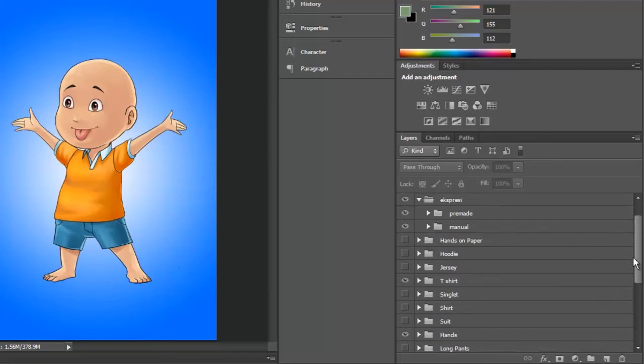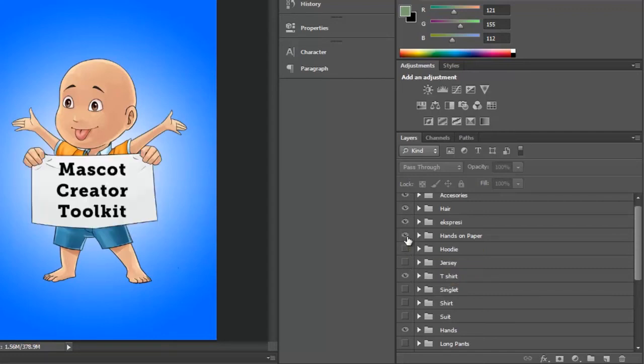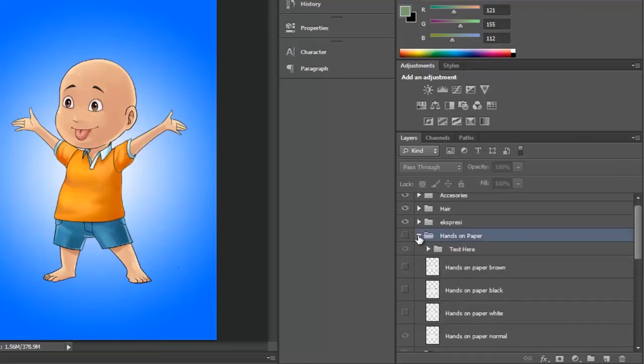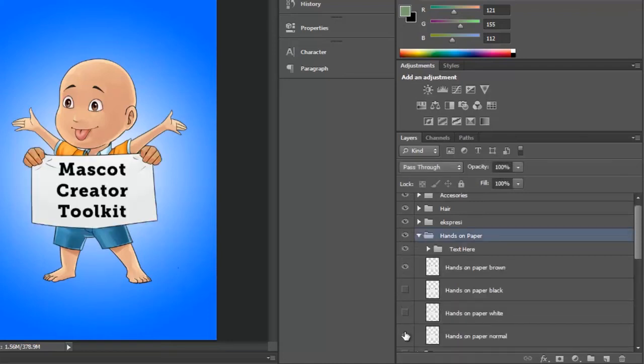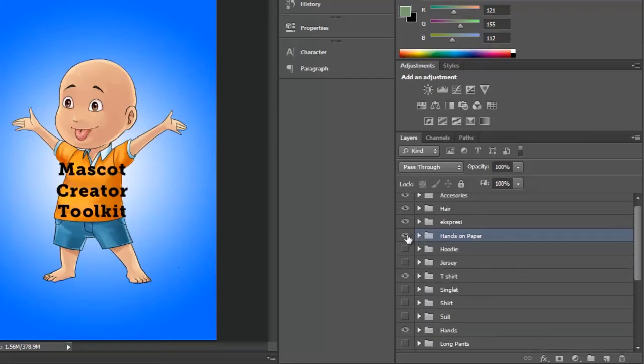Now the hands here, this is one people ask a lot. Right now his hands are on paper, so if we want him holding the billboard, as you notice none of these are checked. Now he's holding the billboard, and we'll get into moving that a little later. So you can see, depending on what you want, and this is where we'll edit the text. We'll do that in another video, but right now we'll take that off.